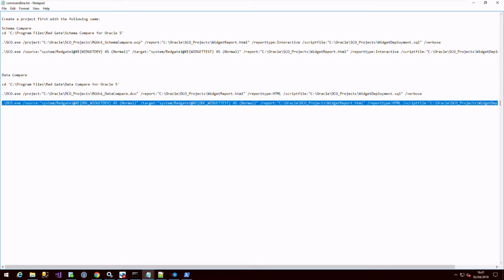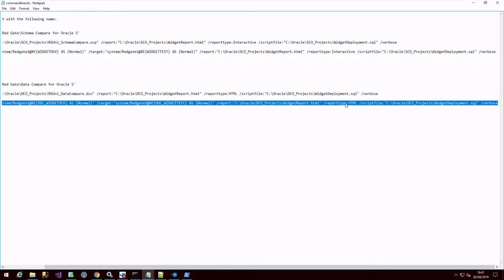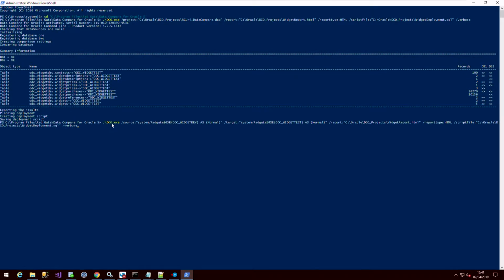And similar to what we saw with schema compare, instead of using a project, we've actually used the source and the target switches to specify our comparison source and the comparison target. So here we've set a source as our widget dev schema, and we've set a target as our widget test schema, and we're using the same switches as we saw previously for generating the report as well as the deployment script. So let's go ahead and execute that.